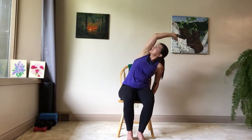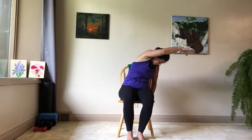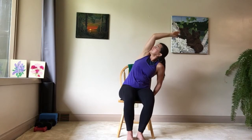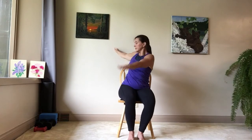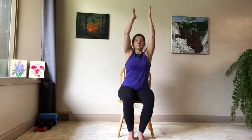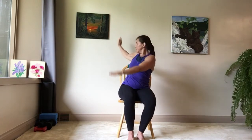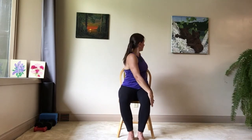Maybe moving your wrist. Releasing back to center, sitting up nice and straight and tall again. Inhaling both arms up, exhale and twist. Inhaling back up to center, exhale to the other side, continuing to alternate sides. It's okay to use the chair and your leg for leverage to twist a little more deeply, if that's comfortable. Keep your spine extending up nice and tall.